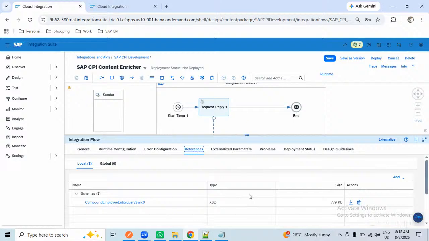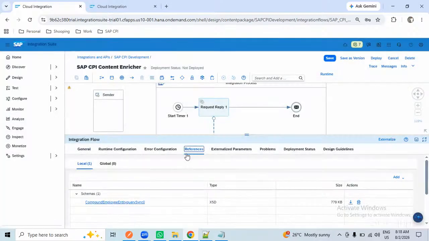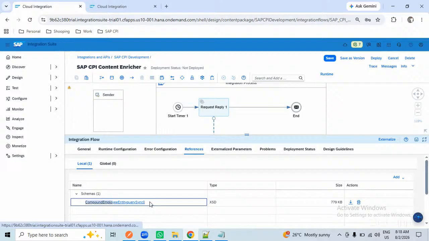Since I haven't uploaded any data or created any message mapping, nothing is available. The only thing we created is this compound employee entity query sync, which is available in my references. Using this name, you can use this existing one for the source side.